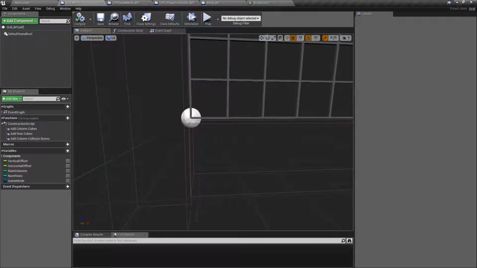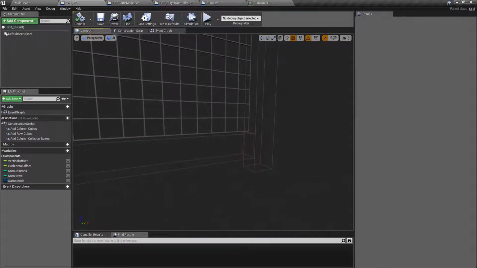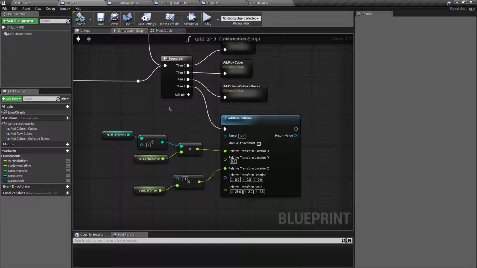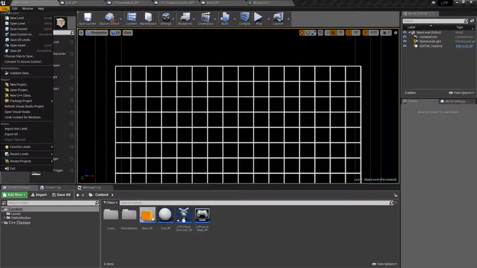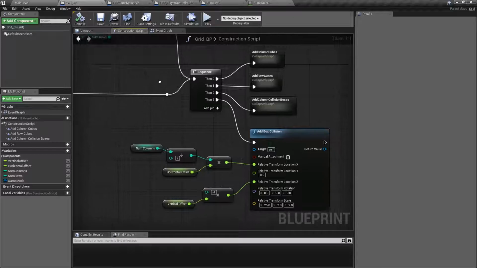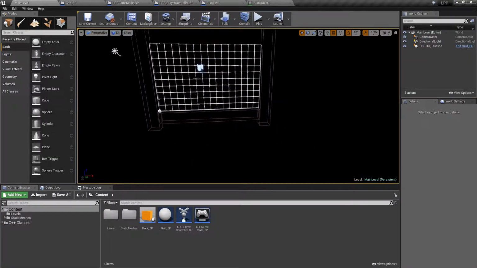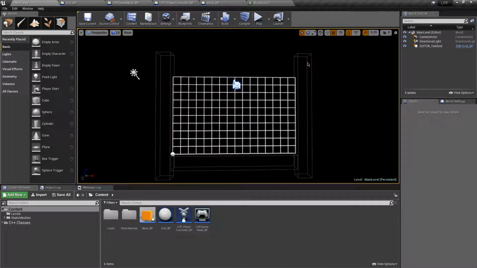Wow, perfect. 25 was the right value to begin with. That's hilarious. So now we have the colliders on the grid, which are not visible in game, obviously, so these will be hidden when we play.